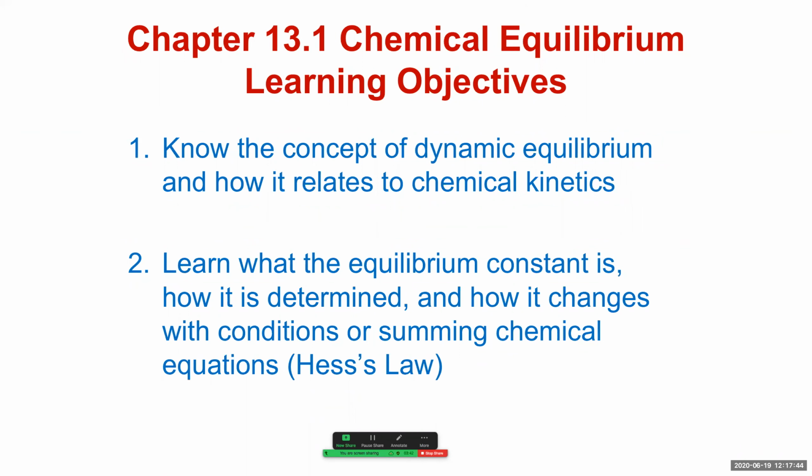Let's go to chapter 13.1 right now. There's no worksheet associated with this section. This is an introduction to what dynamic equilibrium is. After this, when we get to 13.2, we will be doing a couple of worksheets. The second objective here actually goes with 13.2: learn what the equilibrium constant is and how it is determined, and how it changes with conditions or the chemical equation.